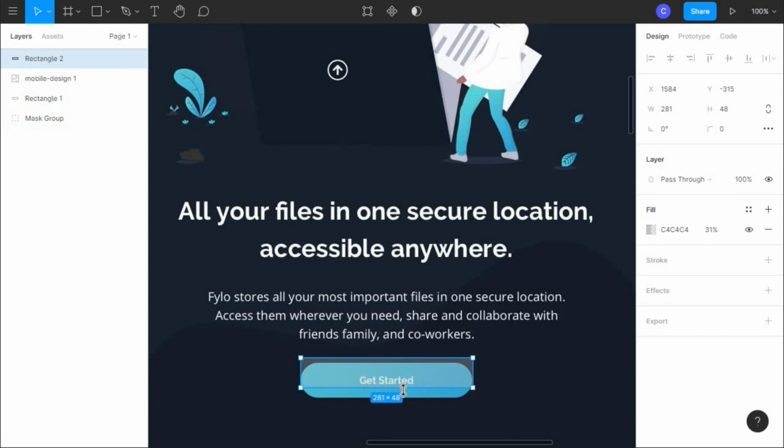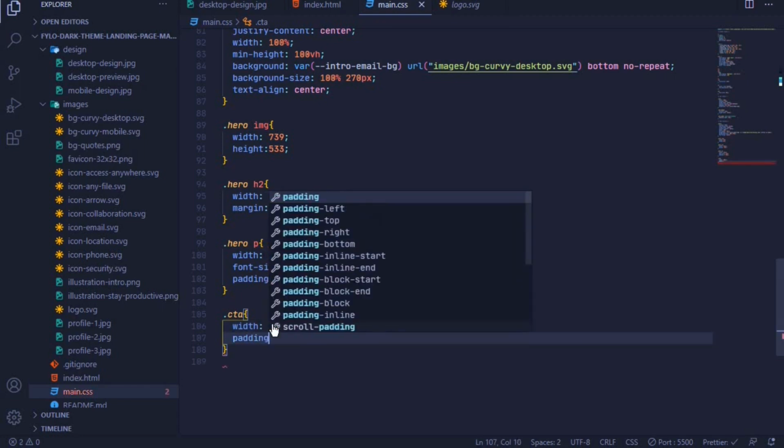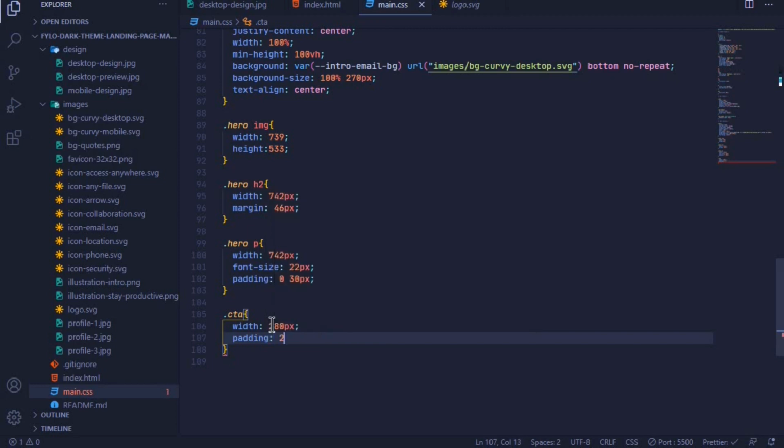And also you can check for the padding top and bottom, and when I check the padding, it's around 20. So that's how you do it. The width is 280px. The padding for top and bottom will be around 20px.